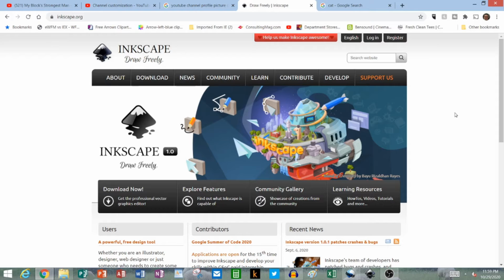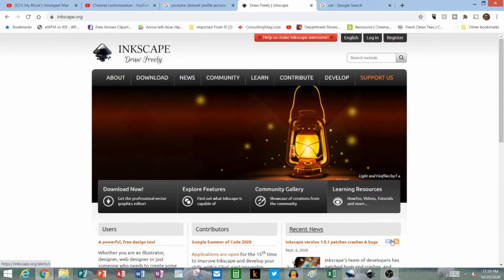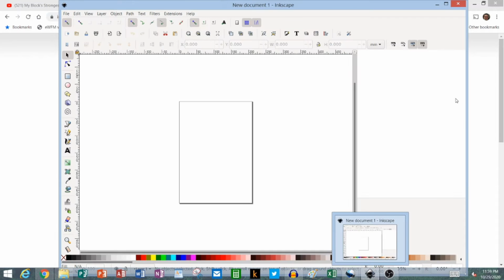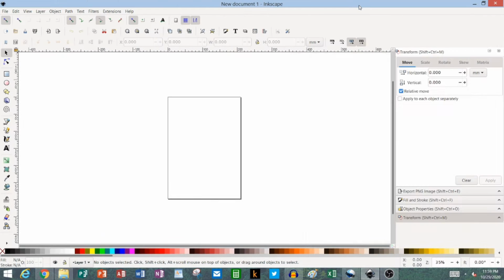You'll be pleasantly surprised at its ease of use and how robust it is. So let's jump into Inkscape and see what it looks like. I'm going to open up the application, and you'll see by default it's going to look like just a blank palette, like a blank piece of paper. So here we go. And we want to make that document that we see in the center of the page the size that we looked up it should be.